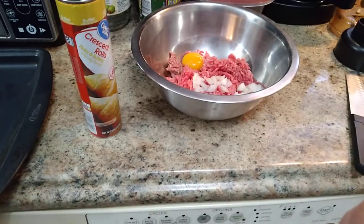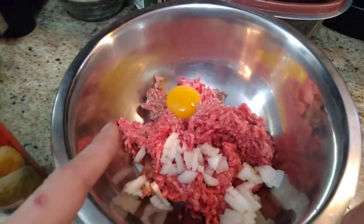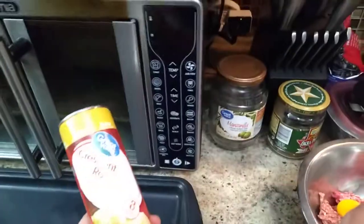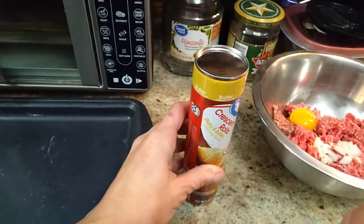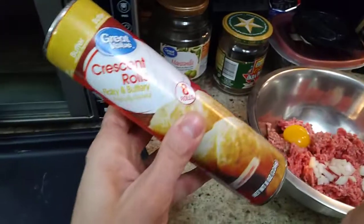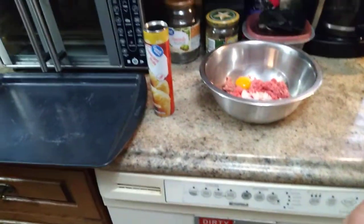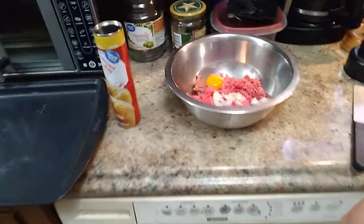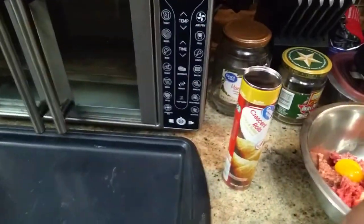So this is one of those recipes I was talking about where the measurements are extremely important. I took out my kitchen scale and weighed out exactly 8 ounces of ground beef. And why this is important, because you have to make 2 Wellingtons with this. Although this says 8-ounce tube and this is calling for a 4-ounce tube. So I probably will be able to get away with 4 Wellingtons. Maybe. I don't know. We'll find out. I never paid attention to the size before, so maybe we'll just make it the way I did before.